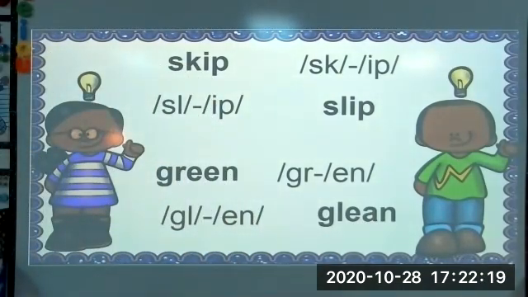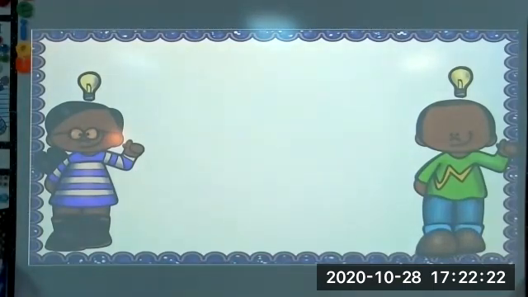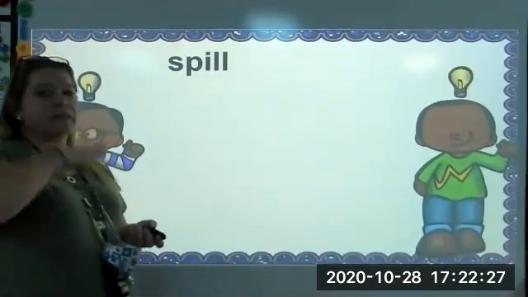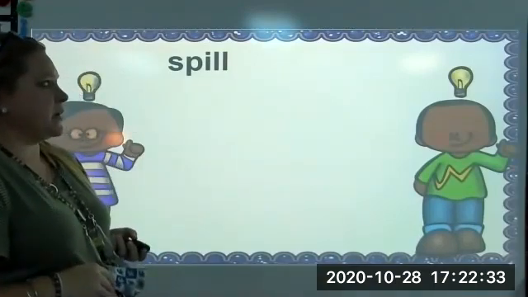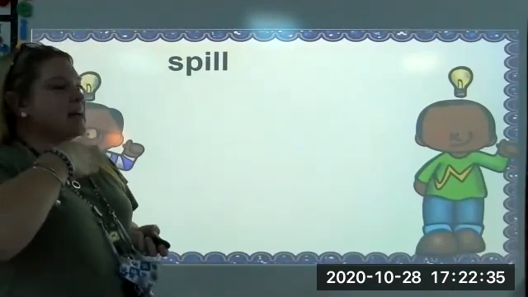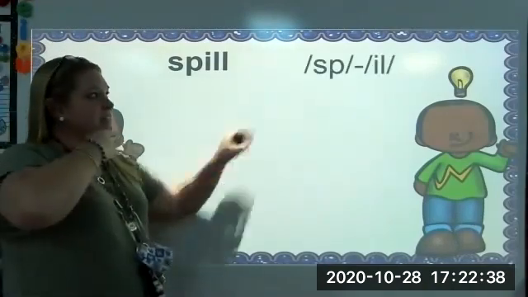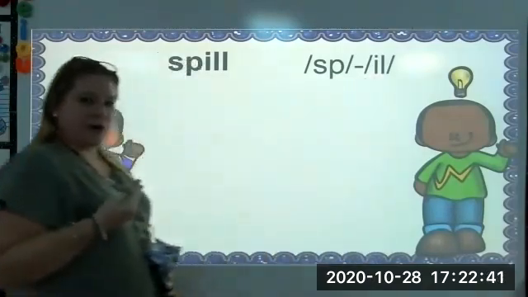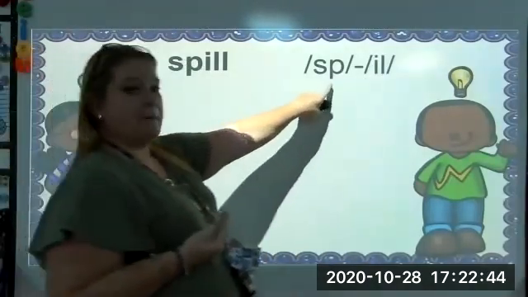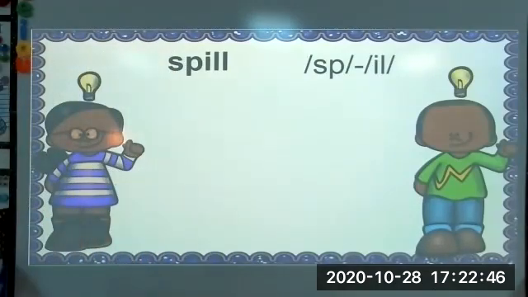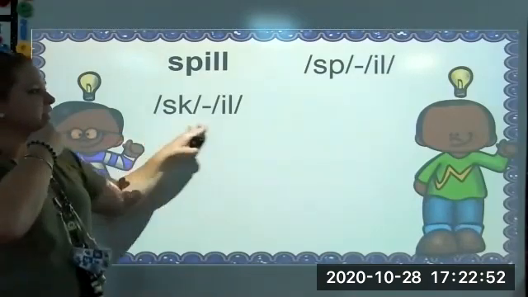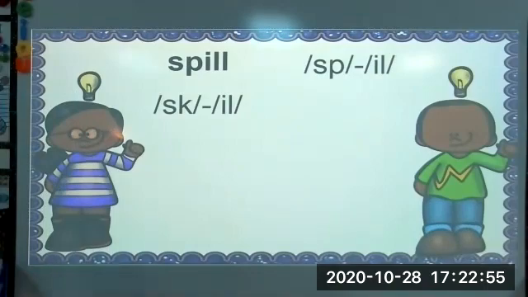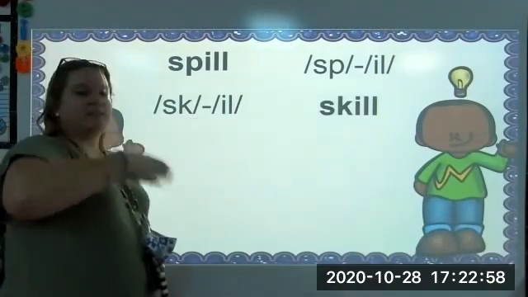All right, our last one is, "Be careful not to spill the juice." Spill is the word on the curve. The onset part of this word is the sp, and the rhyming part is ill, sp, ill. To change the p sound, I want it to say k, k-ill. So the new word on the curve is skill, skill.